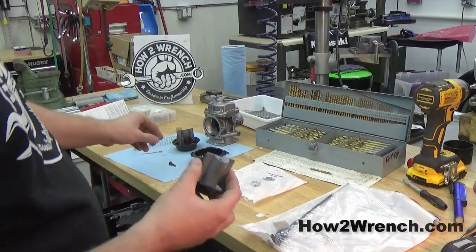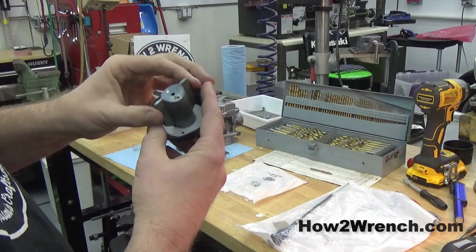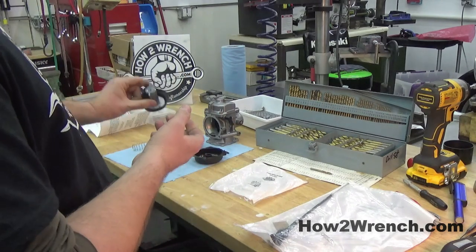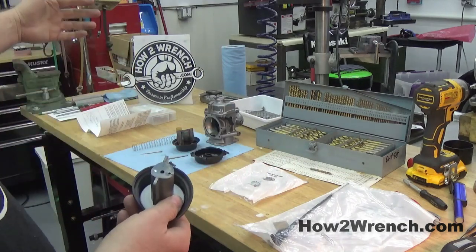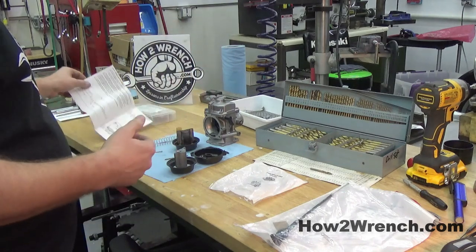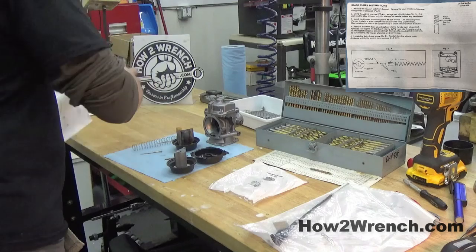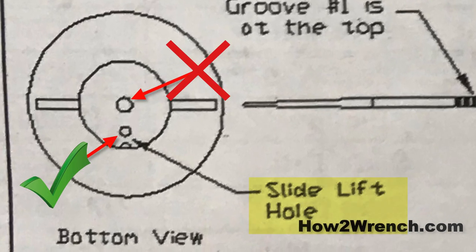I find a drill that fits the old hole nicely, then check it against the brand new slide to see if they're the same size. There are some jet kits — only a couple I've ever seen — where they had you epoxy the hole, or even drill and tap it to make it smaller. Either way, my tip is: you need to check this when replacing this part. On a multi-cylinder bike, if you only had one bad slide and changed just that one without matching the hole size to the others, you'll have all kinds of problems. The Dynojet kit instructions shown here specifically tell you to drill the slide lift hole — not the center hole where the needle slides through.